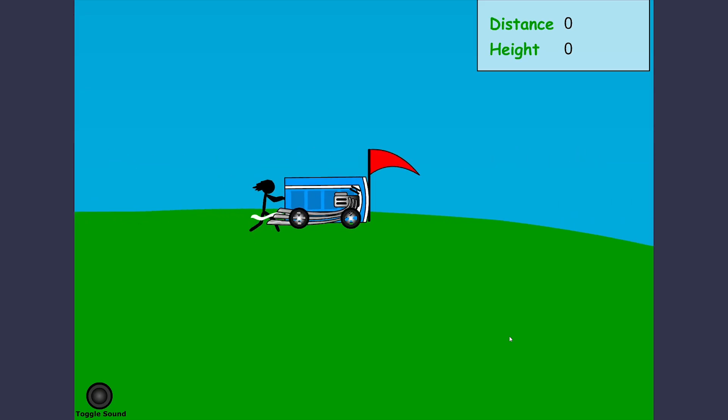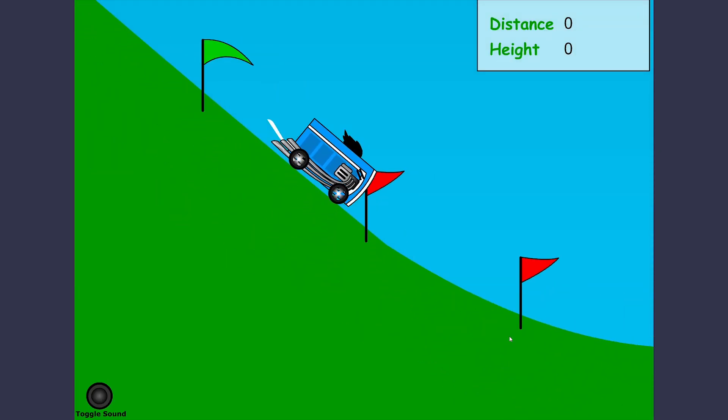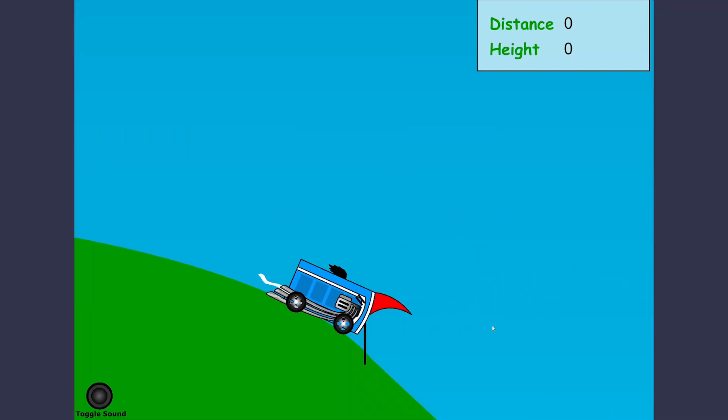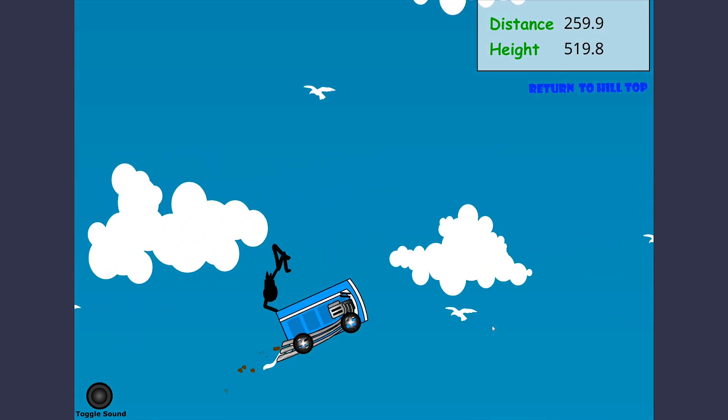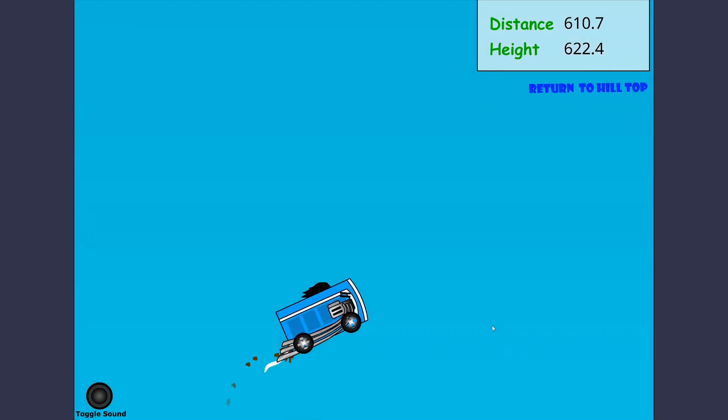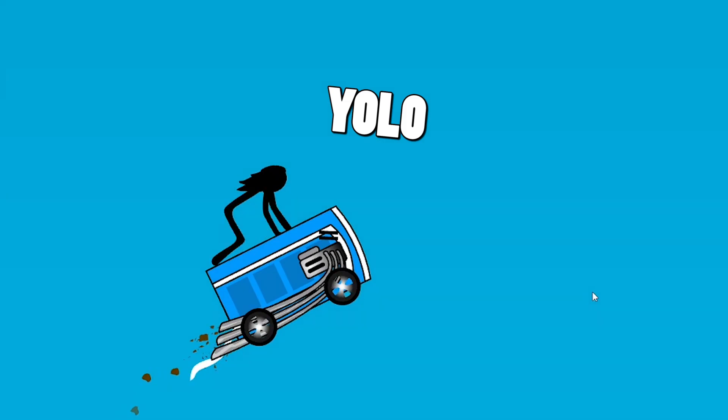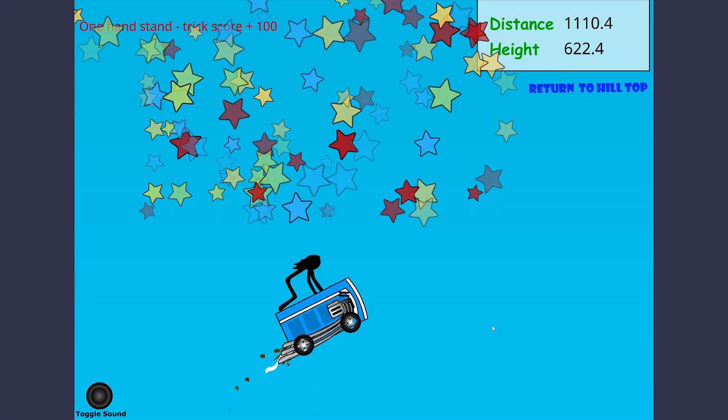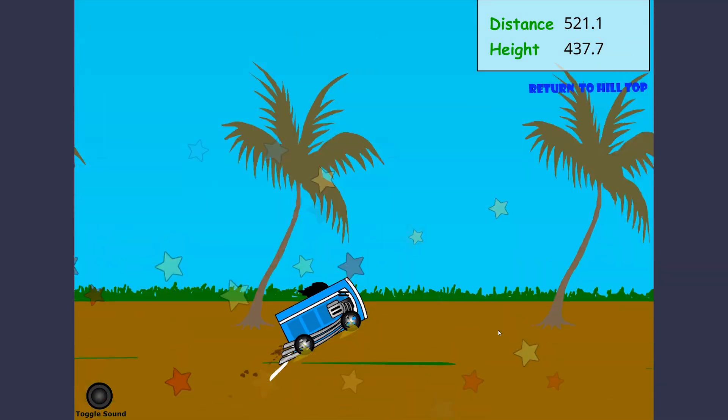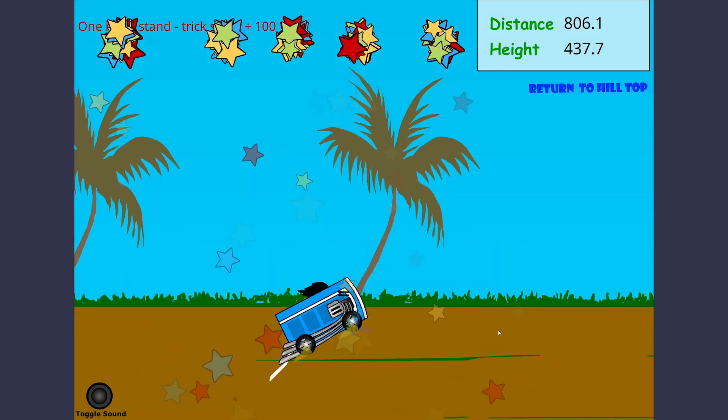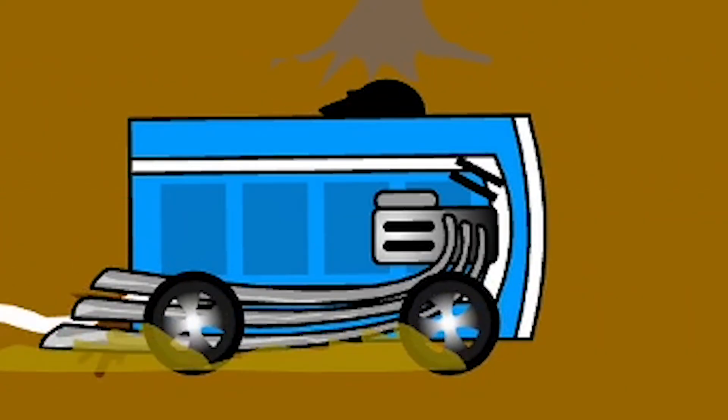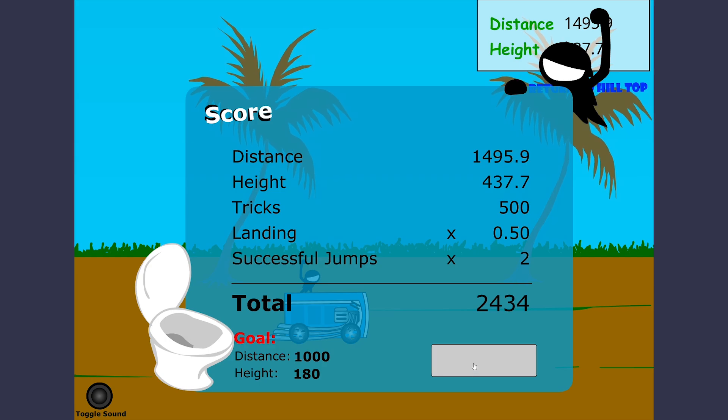All right come on. I'm gonna run all the way down the hill and just see. Oh so he jumped in himself there. I feel like we're going lower. All right so I'm gonna let go of run about there. The backflip is real. The heart attack is also real. I'm gonna jump and I'm gonna squeeze in another heart attack. Oh yes. And another one. Oh double. And another one. No I got greedy. Oh why do I always get greedy? Heart attack off to the bounce. Oh I got two in. Right no more. Yes my poo child. Keep going. All right tricks we got 500 points. Not too bad.